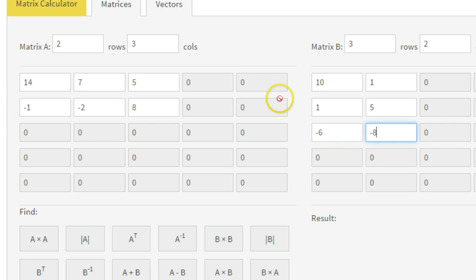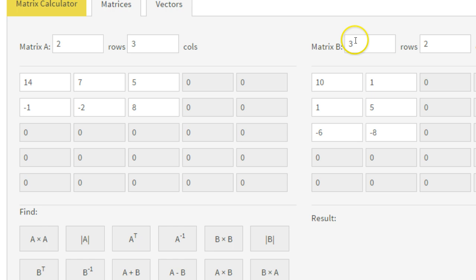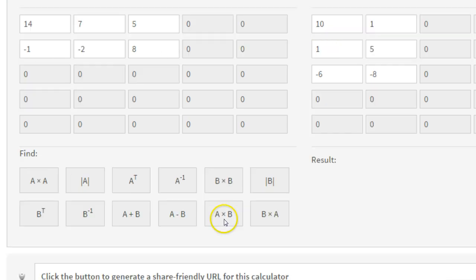Okay. Now I can spend all day here and just work with this, but I'm going to show you the operations are down here. So I can try to multiply these two. If you notice, this is a 2 by 3 and this is a 3 by 2. So matrix A times B is the first one. And I should get a 2 by 2 matrix. Voila. Pretty simple and fast. Now if I go to the reverse, it's going to be a 3 by 2 and a 2 by 3. So I should be getting a 3 by 3. Voila. It's as simple as that.